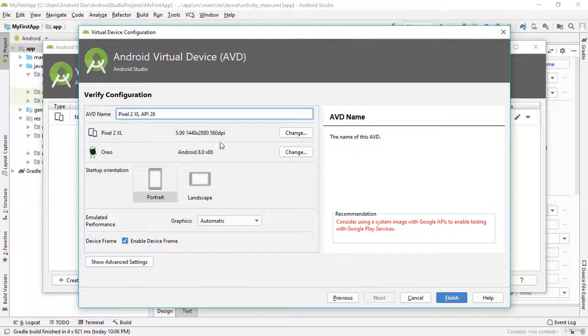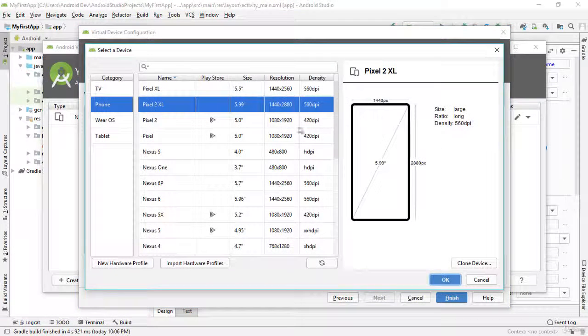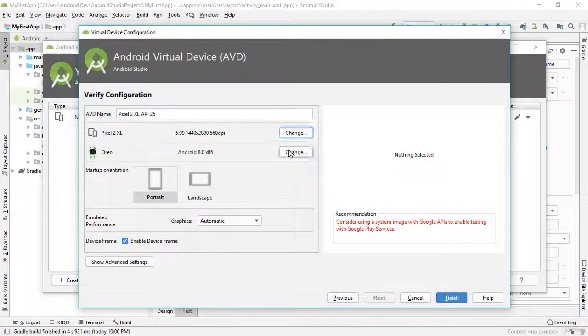In this window, we must choose a name for this virtual device. The suggested name can be a proper name because by looking at the name, you will find out what version of Android this device supports. Also, here are some characteristics of the AVD we've already defined. We can change them by using these buttons.